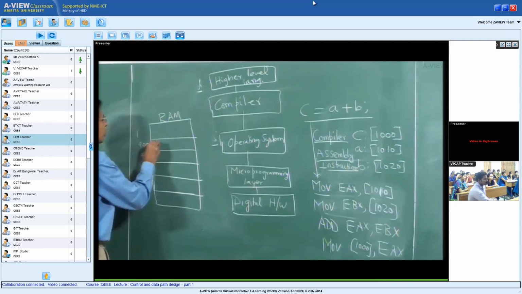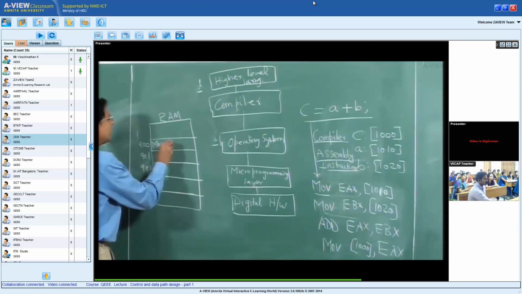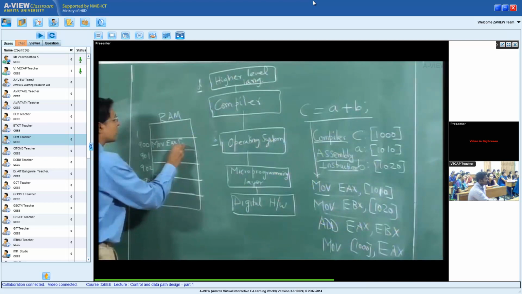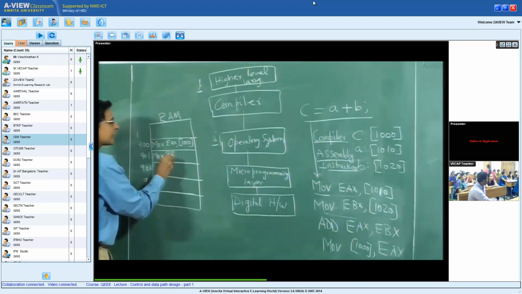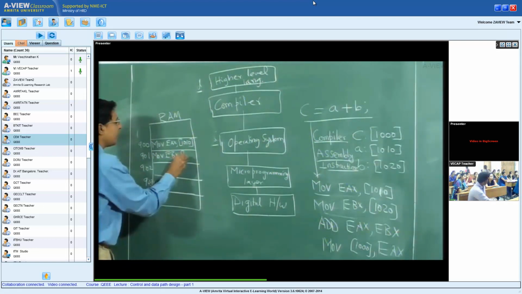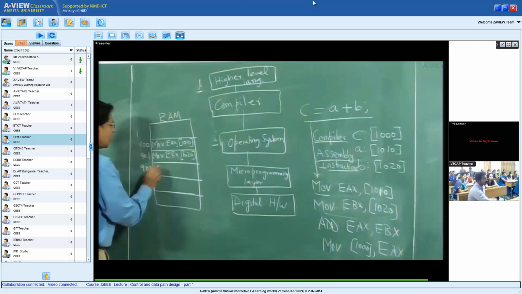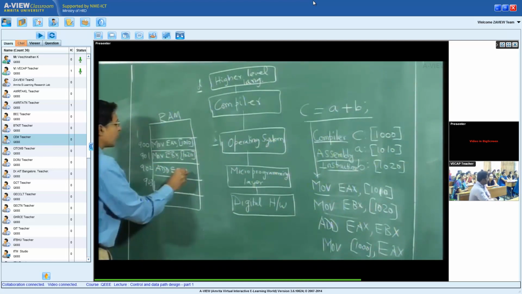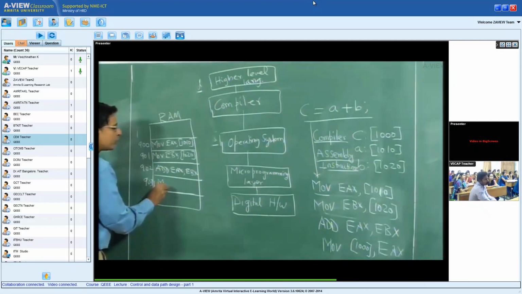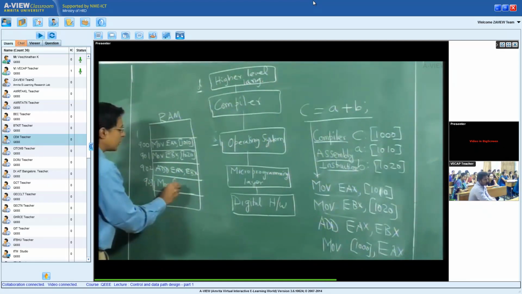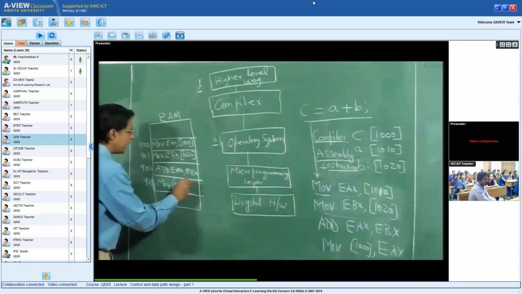Let us say that move EAX, 1010 is loaded here. Move EBX, 1020 is loaded here. Add EAX, EBX is loaded here. Then move 1000, EAX is loaded here.